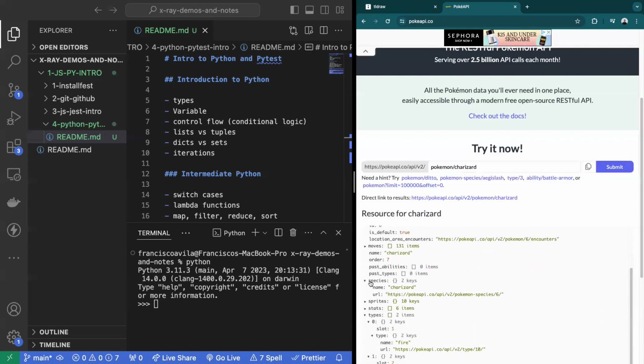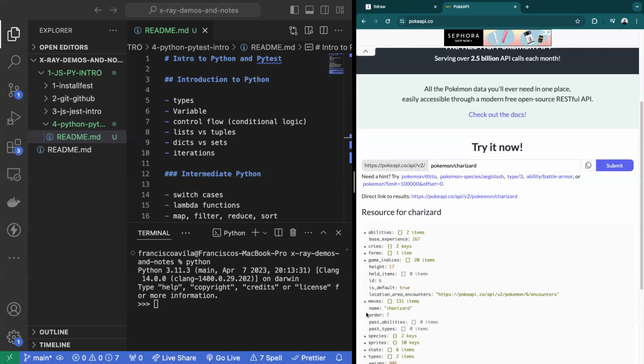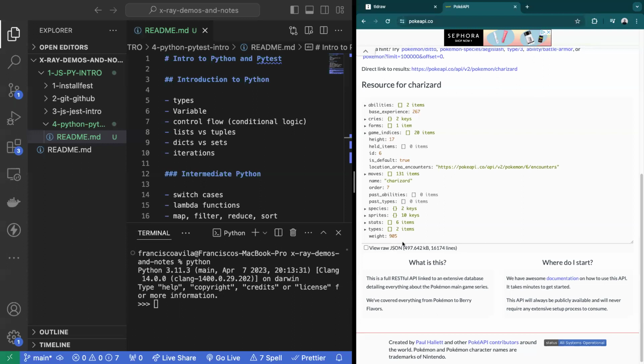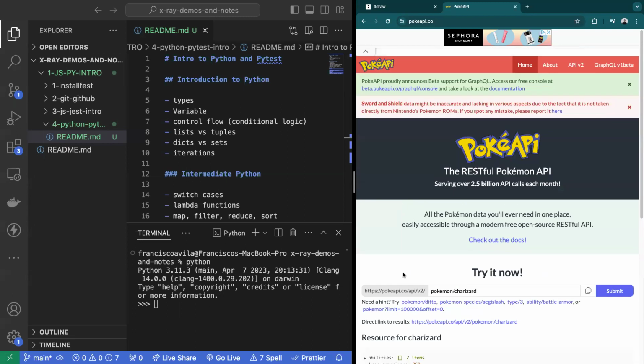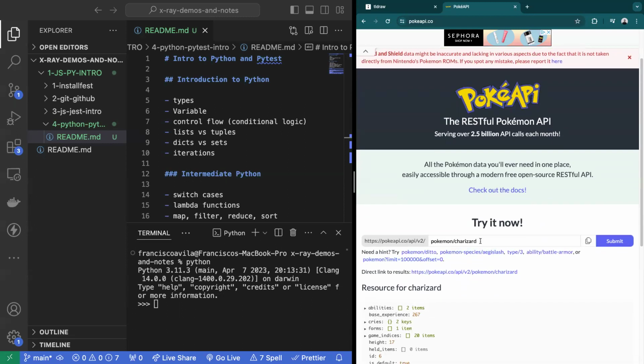Well, this data isn't coming from some magical place, and it's not inside of some massive JavaScript script that they have, or some JSON file that's just holding all this data. More than likely, they have a server that attaches to a database. That server can then talk to the database to grab all of this information pertaining to one specific Pokemon, depending on an argument. And that's what we'll be utilizing Python to build, is our own server that will respond to requests and interact with our database.